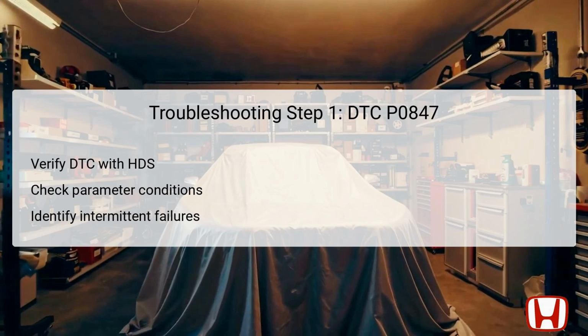Begin by pressing the engine start-stop button to select the on mode, ensuring that the vehicle systems are activated for diagnostics. Next, proceed to clear the DTC from the system to reset any previous records. After clearing, check the corresponding parameters for the third pressure switch using the HDS. Specifically, observe the current condition of the switch and see if it matches the expected threshold values.